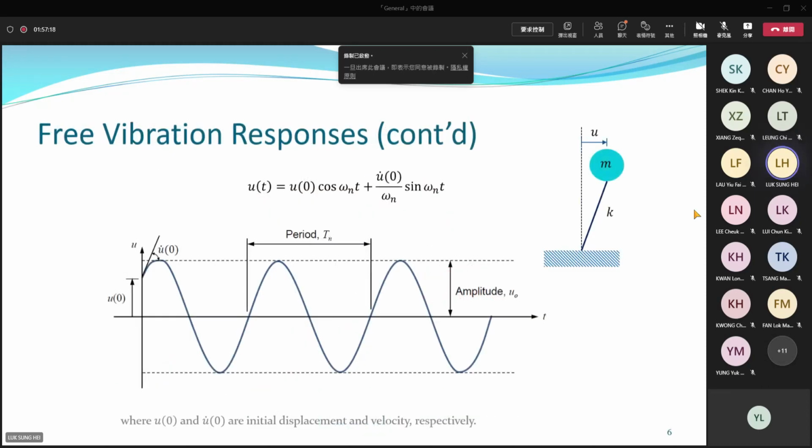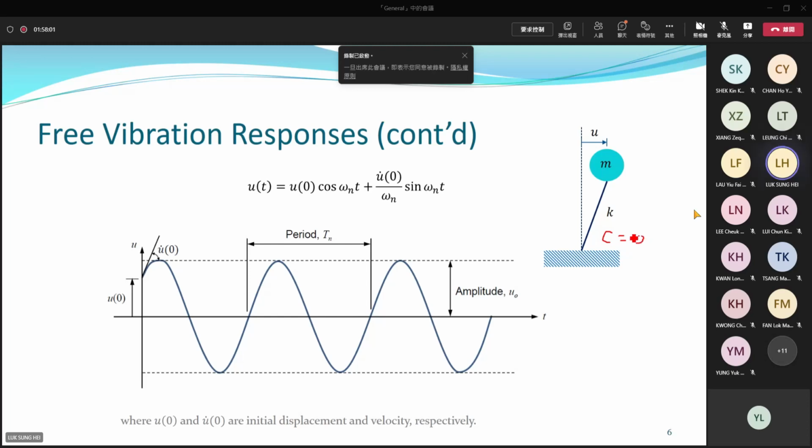Let me make it more clear. You can plot this function on a graph. The graph will look in this way. Plot this equation using Excel or something else. You can substitute some value for U0, U dot 0. When you plot the graph in Excel, you need to fill in some numbers. You cannot plot them symbolically. But for our discussion, we can put them symbolically. So it is the displacement response of a free vibration problem for a single degree of freedom system without damping. Damping equal to 0.